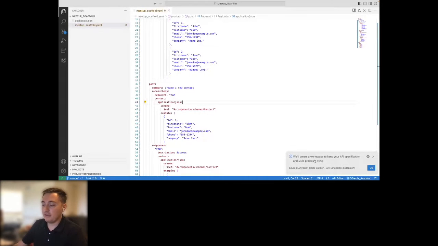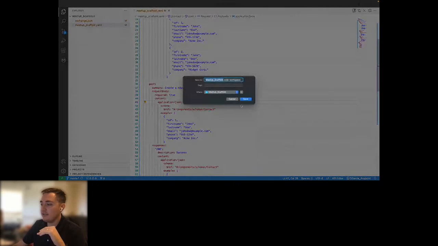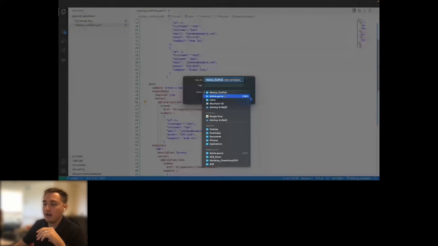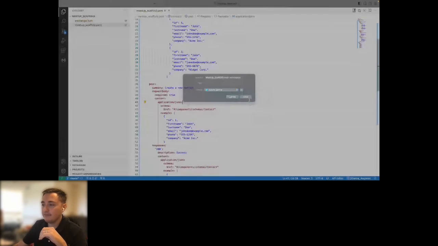What this does is create a workspace. Once again, this is a Visual Studio Code concept where you can have multiple projects open that link together. In this case, we're going to have our API spec project and our implementation project both open under the same umbrella. So here I'm going to click OK. If you're using this feature, I recommend that when you create this workspace file, you always create it in the parent directory of your API spec. So that's what I'm going to set here, and I'm going to click Save.